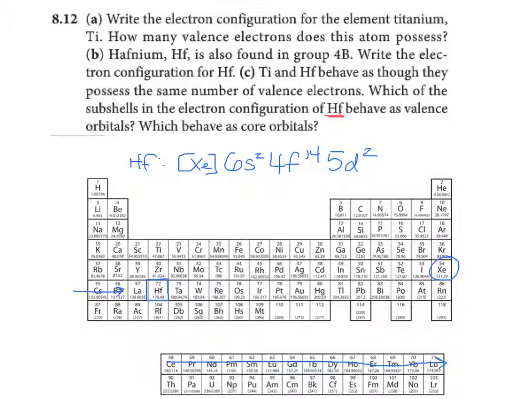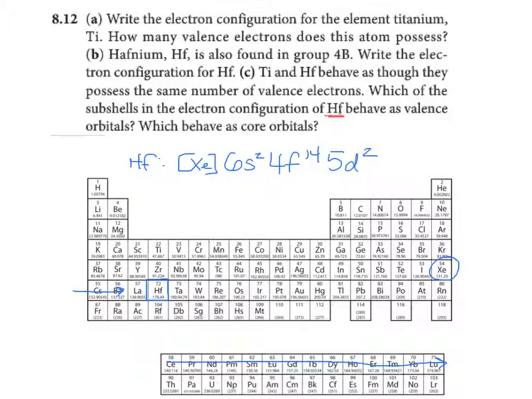So a core electron is one of these lower energy level ones, the ones that are shielded and tucked on the inside. If you had to pick the lowest energy or core electrons, where would you say they are for hafnium? Where are the core electrons? 6s. So what do the numbers like 6s and 4f and 5d, what do those big numbers represent? Do you guys remember the quantum number n? What does that stand for? So principal quantum number, the energy level, something like that.